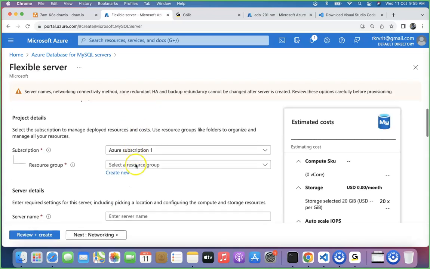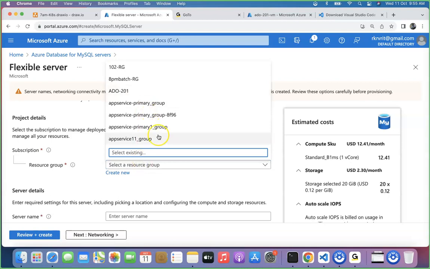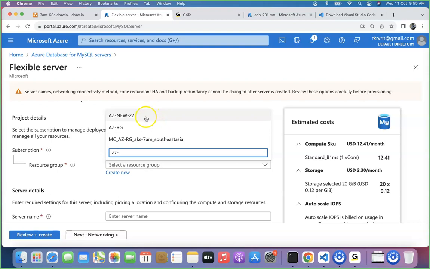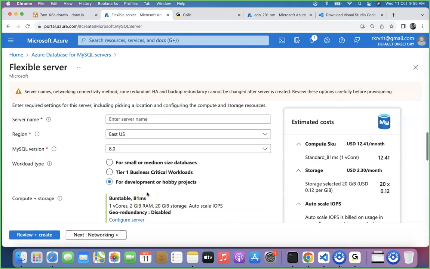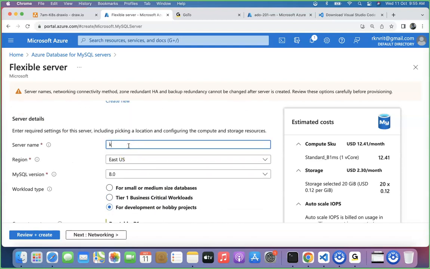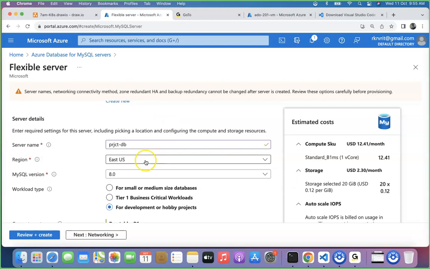So once you open this one, team, there is a resource group which you can think about. For example, usually you will apply under AJ-RG-22. I think you can take anything. AJ-RG I'm just considering for your case. I'm just giving here Kubernetes. Don't give the Kubernetes information, maybe you will be confused. I'm just giving a name called project-db. And go for this one.